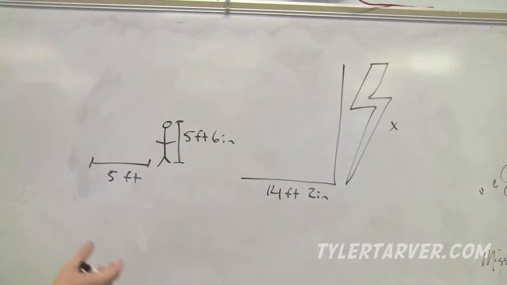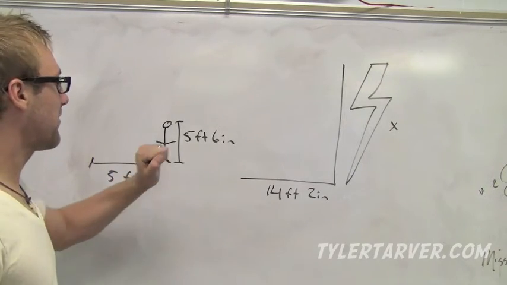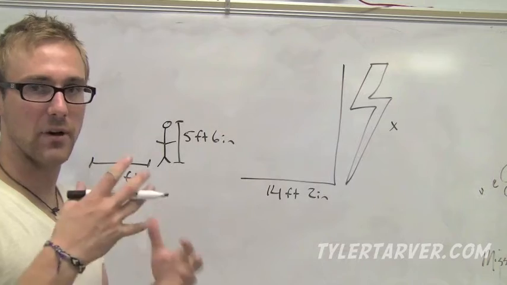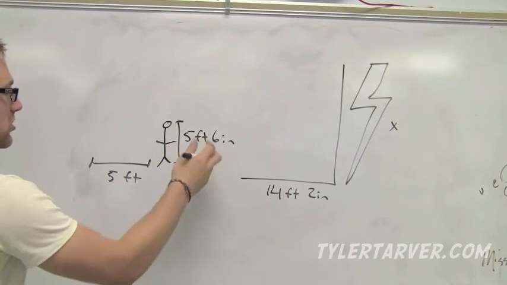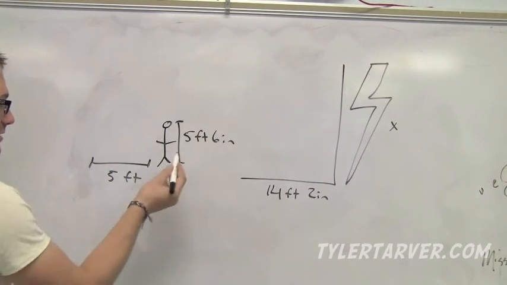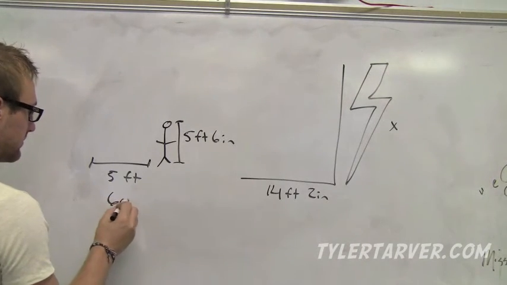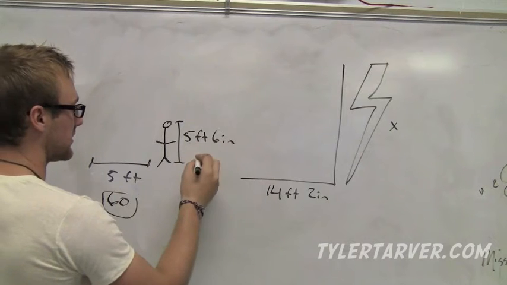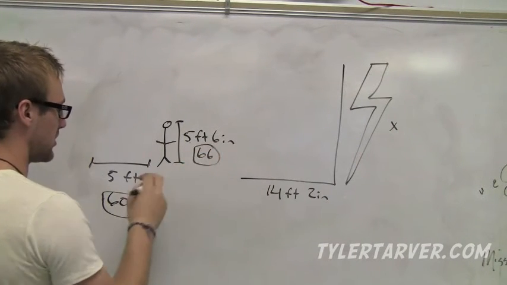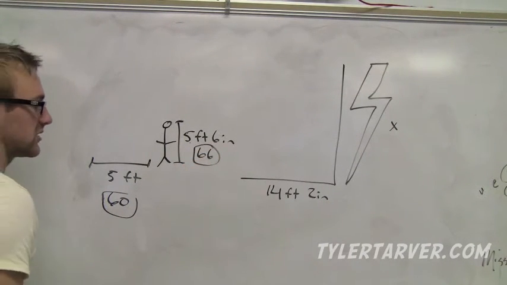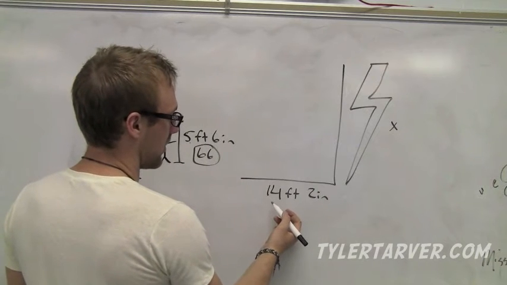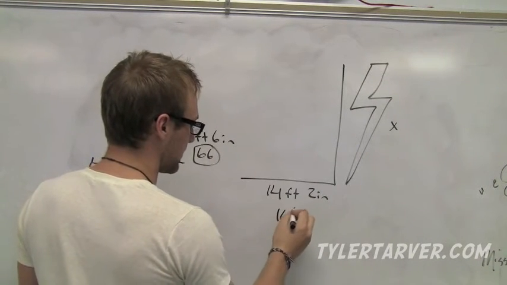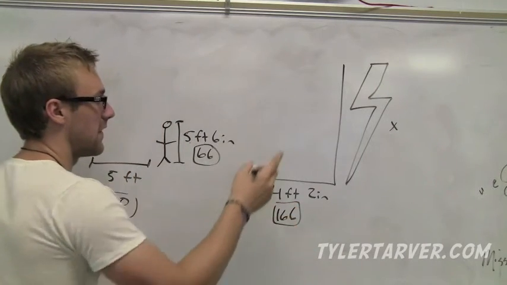This is what I would do. First off, you've got 5 feet 6 inches. You can't do that. The inches are going to screw you up. It's mixing up measurements. Put it all in inches. So 5 times 12, which is the amount of inches. That's 60. Right here is 60 plus 6. So 66 inches, 60 inches, 66 inches. 14 times 12 is 164, I believe, plus 2, which would be 166. And then that's x.